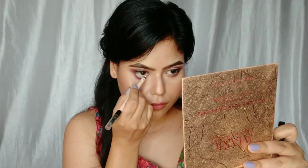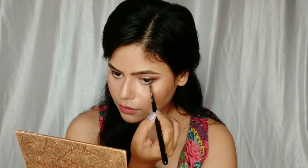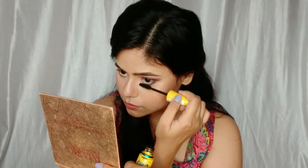From the inner corner to half of my lower waterline, I would like to use some nude kohl pencil. And for my outer corner, using some black eyeshadow. Now I coat my lashes with mascara. My eye makeup is almost done. Then I will wear false lashes.